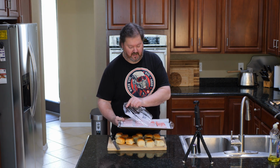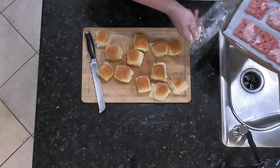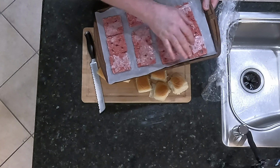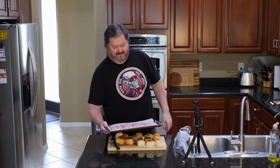Alright, the slider patties are frozen. As you can see, they are frozen. Look at that, they got that little bit of frost, isn't it pretty? Okay, these are gonna go get cooked with the whole thing, so I'll meet you over at the stove.